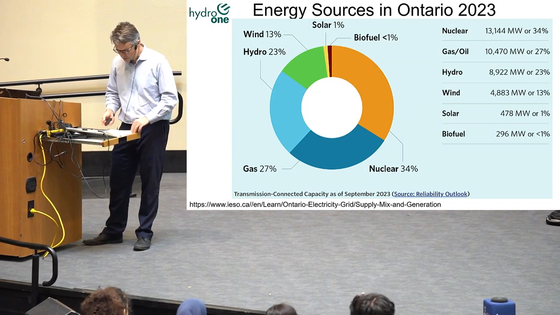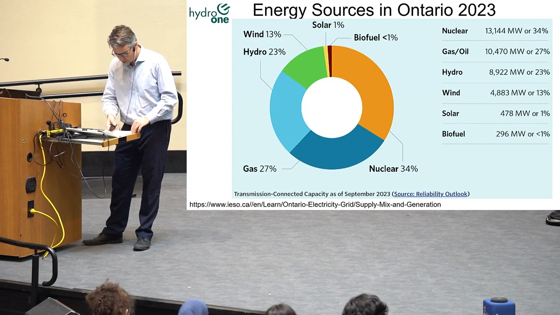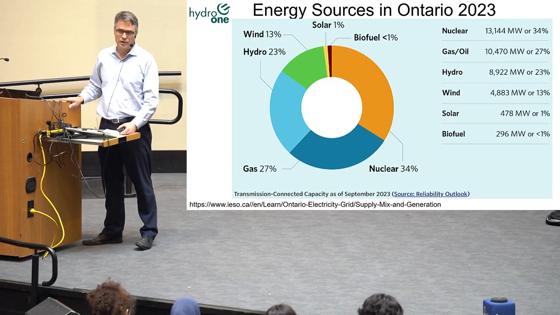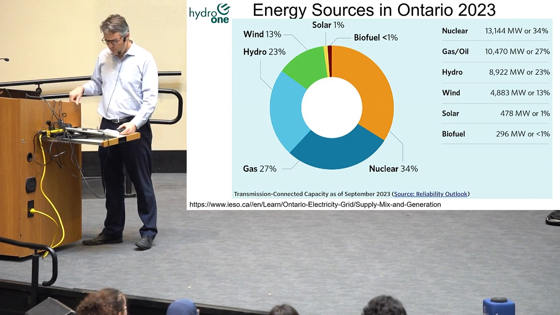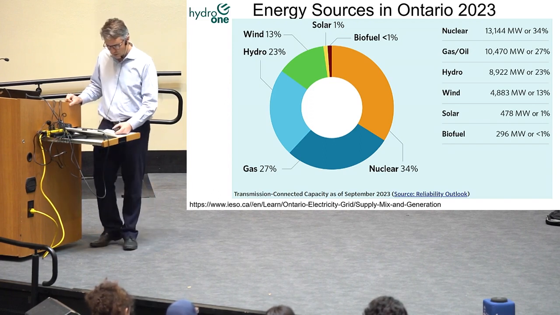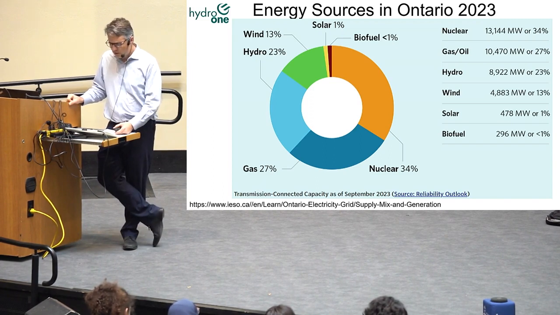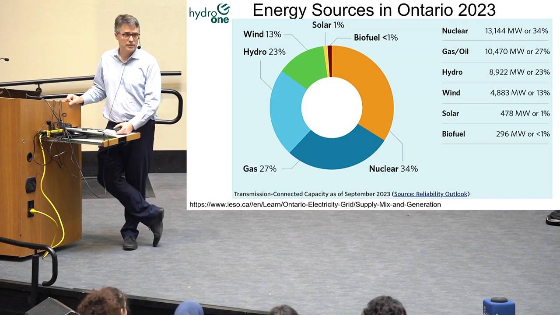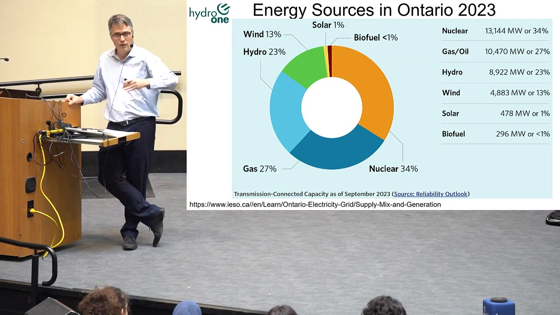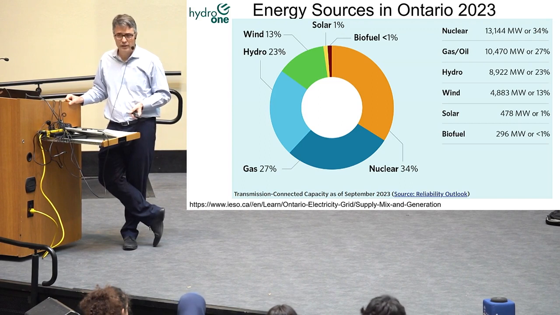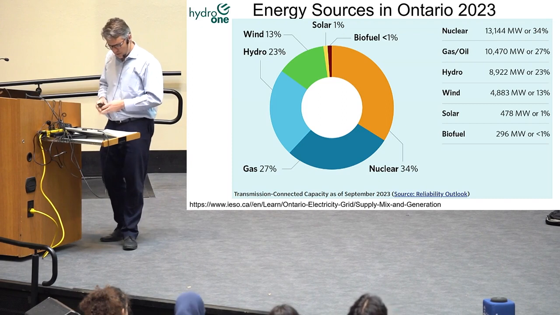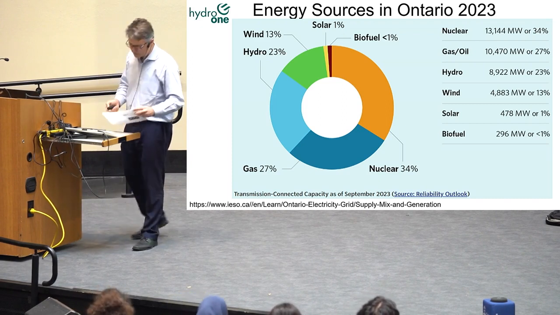There are energy sources. I pulled this recently off the Ontario website, showing where the energy comes from when you plug something into your electrical grid here in Toronto. It's 34% nuclear, 27% gas or oil, so definitely carbon. Hydro just means the dams, like Niagara Falls. There are various dams where there's some sort of nearby waterfall, and that water is turning turbines and generating electricity. It's about 23% of our energy. There are also a lot of wind farms generating 13%. Solar panels, solar farms, or residential solar is right now at 1%. And other kinds of biofuel, less than 1%. So that's where energy is coming from in this province.